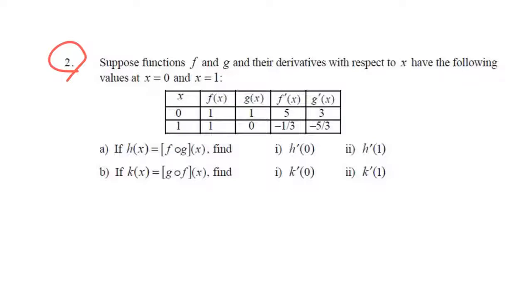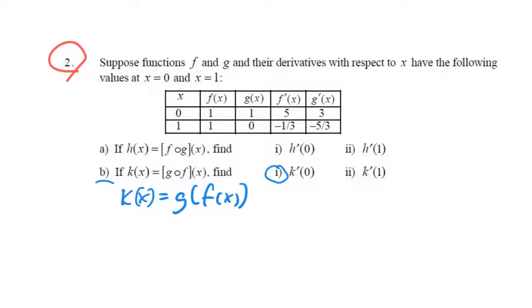Let's take a look now at question number 2. I'm going to do question 2bi. Okay, and so in this case, I'm given this function k of x, which is g of f of x. I don't know if you recall me saying this, but I always say that I hate notation that looks like that. I always rewrite it as g of f of x. To me, it just looks more like notation that we typically use.